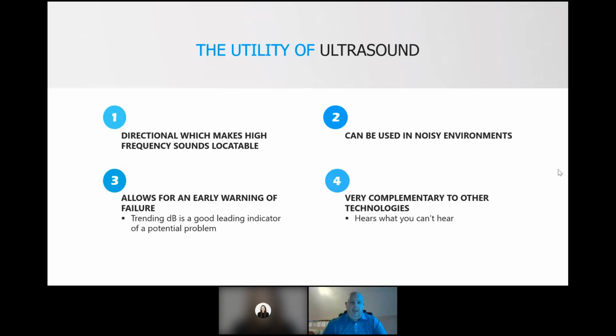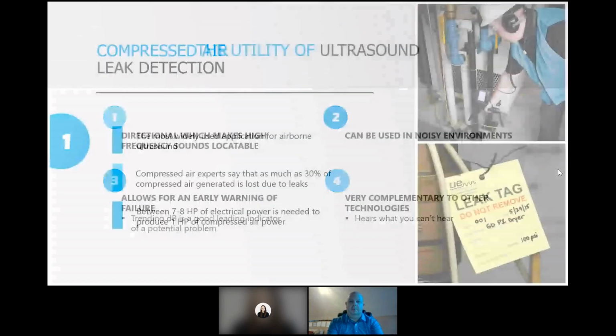We never recommend that anyone rely solely on one technology, because there are things that vibration analysis can do that ultrasound could never do. And the same with infrared. There are things that infrared will do that ultrasound could not do. By relying on one technology alone, you run the risk of not finding failure modes that technology will not detect. So in either case, you want to make use of a multi-technology approach.